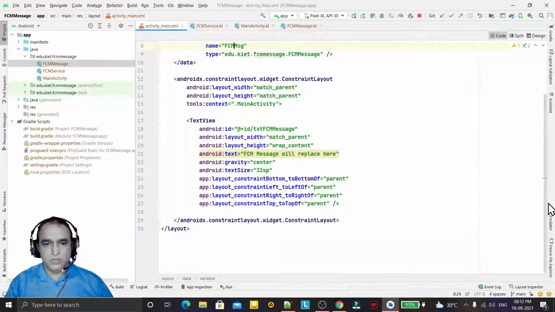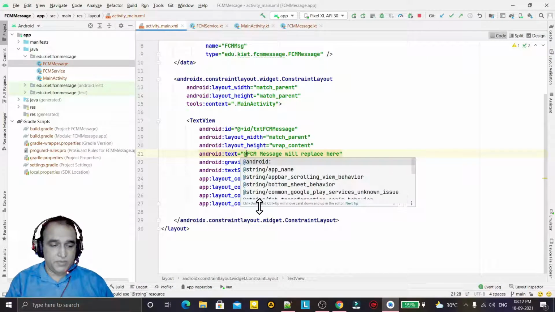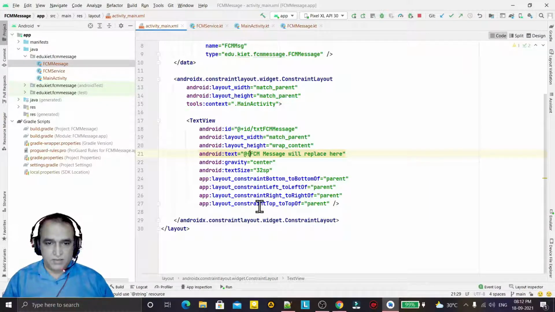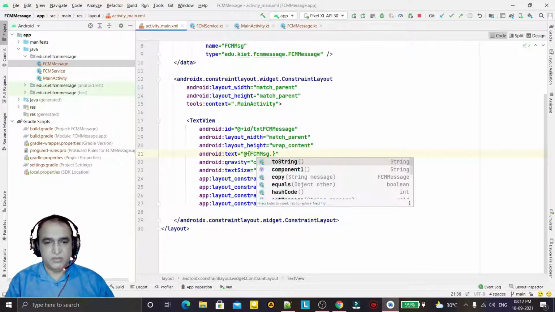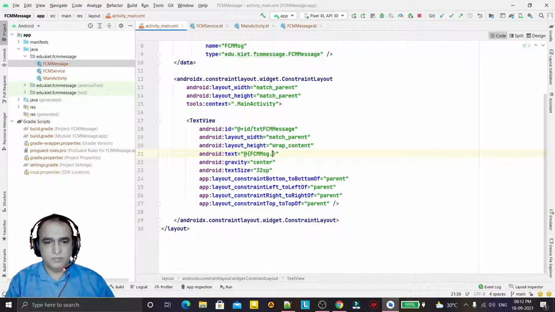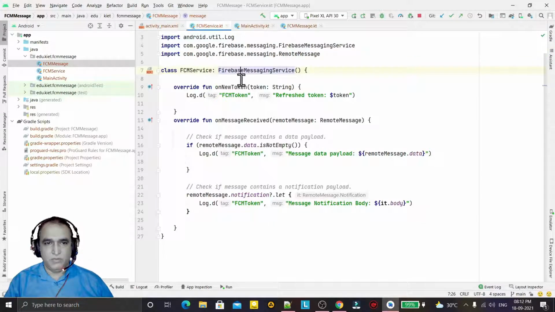This object I will replace here, because in data binding we have to replace it. So I am replacing here under this, my value will replace like this, and here I am saying FCMMessage dot message. So this variable, this class having this message will come from the activity.